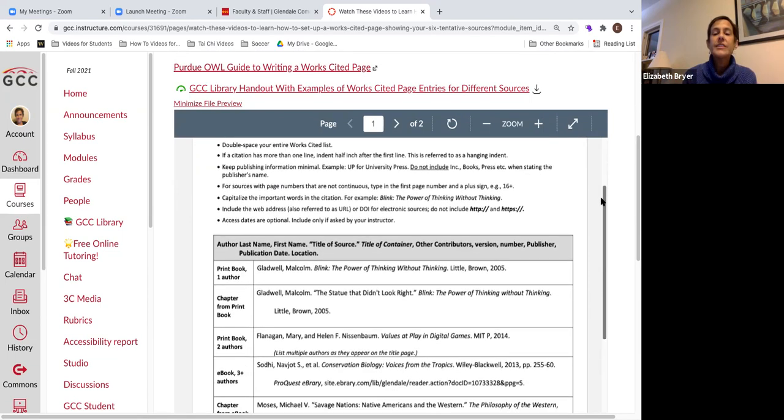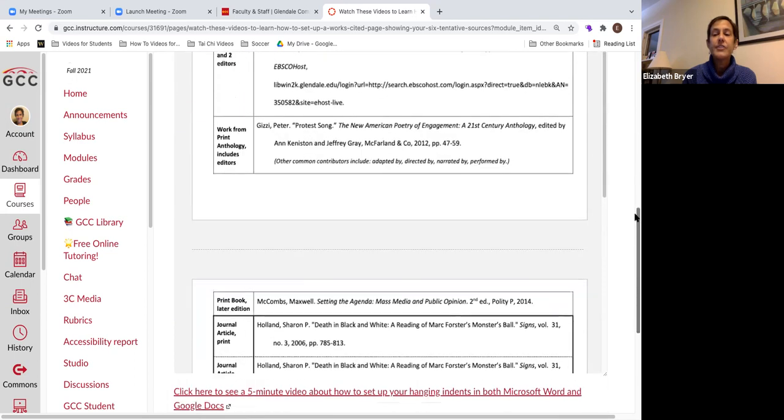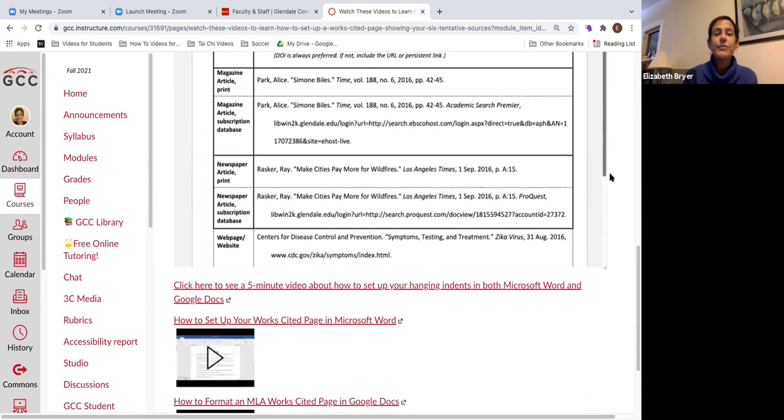And so this is your source. This is the way you check those citations to make sure they're done correctly. For example, if one of your sources is a magazine article you found in a subscription database, which is just a database like ProQuest or something, you see it's the author's last name, comma, first name, period.